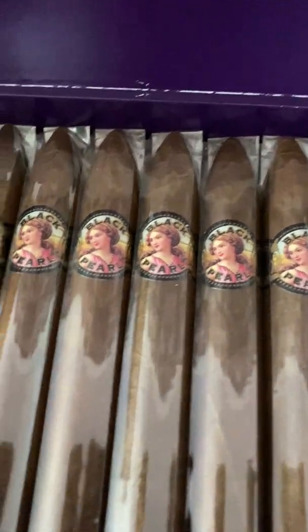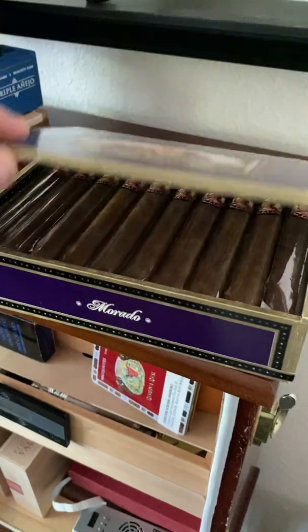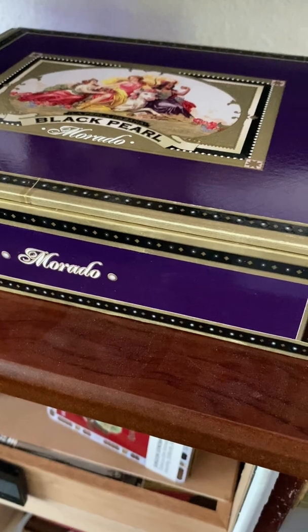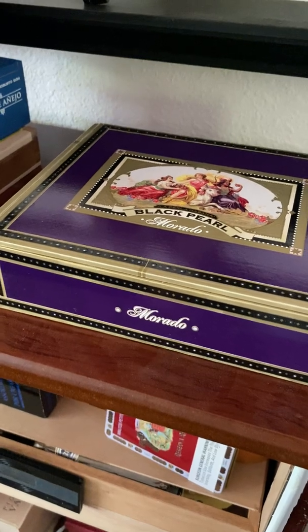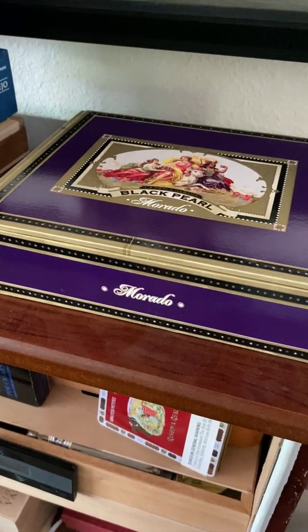Black Pearl, Morado. These cigars, whatever vitola you decide to buy them in, really solid cigar. And I actually think they were rated... Oh my God, I'd have to Google it again, but they were rated, I think, 90 or above. And that particular box, I paid around $30 on Cigar Bid.